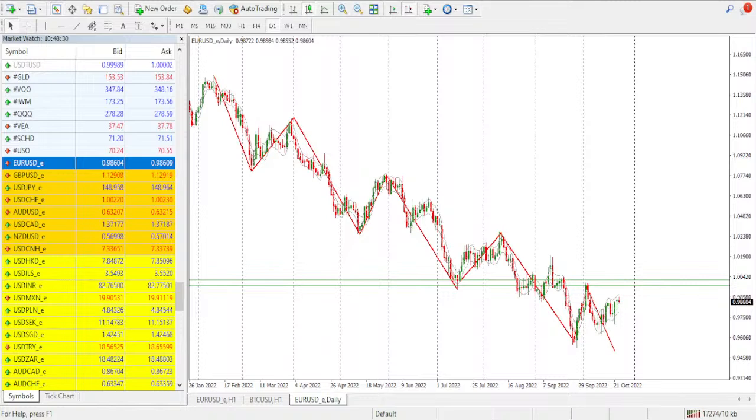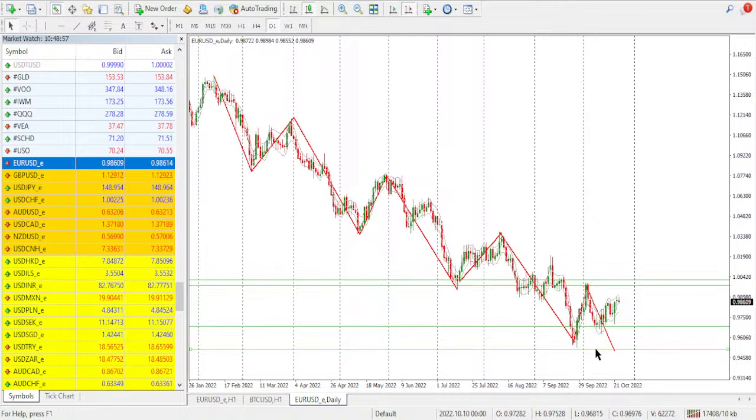So technically, as it is right now, this should be a very good sell, but only if the price comes up and touches these two lines. If that happens, then this should be an ideal place where we want to look for a sell from. We are expecting the sellers to push us downwards with our first target fixed.